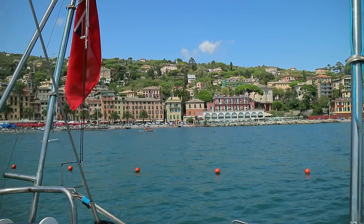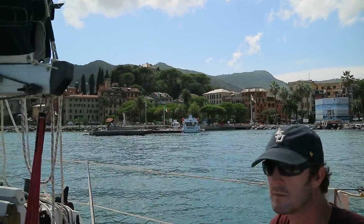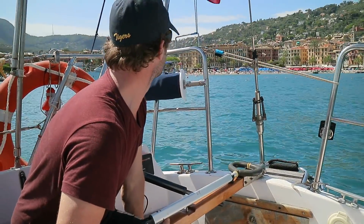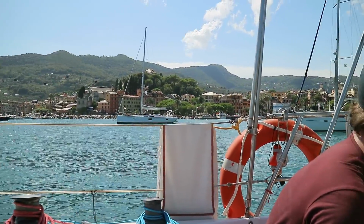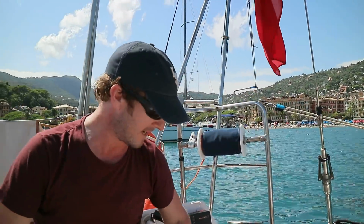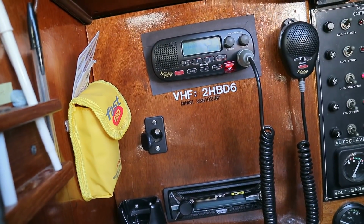Fortunately, Santa Margherita has a very large bay, and even though there is a buoyed off area for swimmers, a ferry pontoon and quite a large marina, there is still plenty of room left for boats to anchor. Yeah, that's properly dug in this time, first time. And as there's a bit of dodgy weather forecast, obviously we wanted to be sure of that. Gale force 8 in the Corsican Sea.